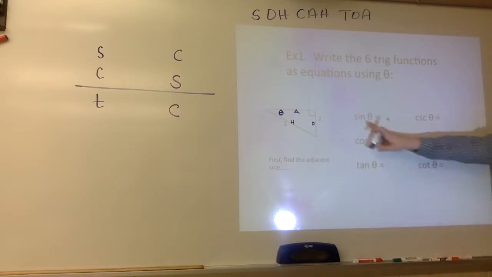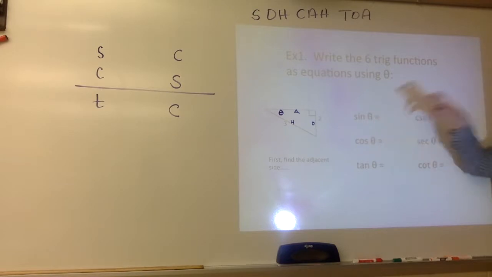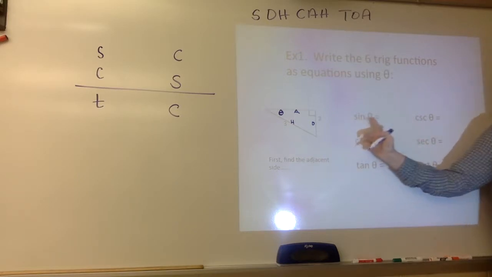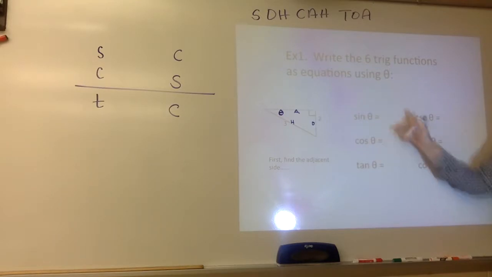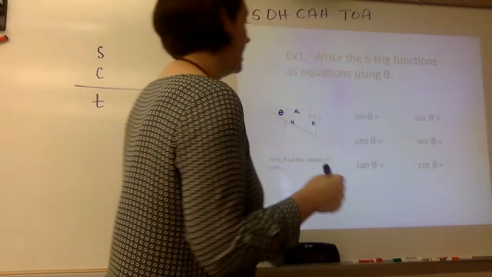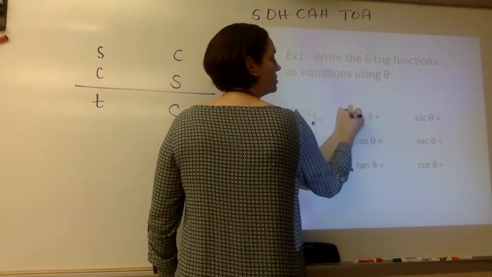So as you can see, you're asked to find sine theta. In your homework tonight, you are asked to find all 6 trig functions. A trig function, think of an equation. Don't I take points off when you don't say y equals something? A trig function is an equation. It has the ratio, the angle, and the ratio itself that we're going to fill in as a fraction. So sine is equal to O over h.